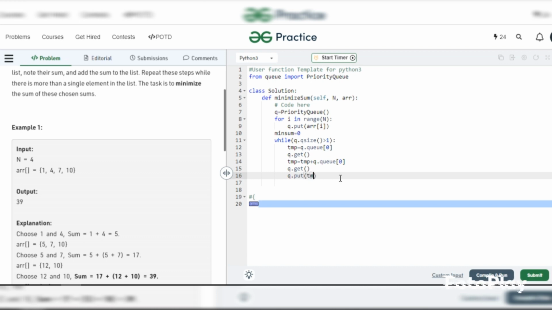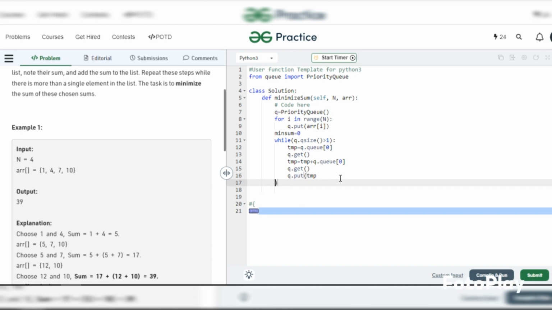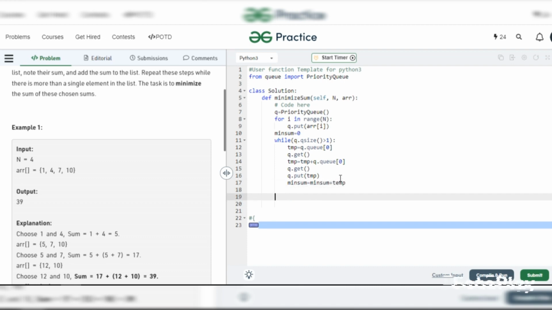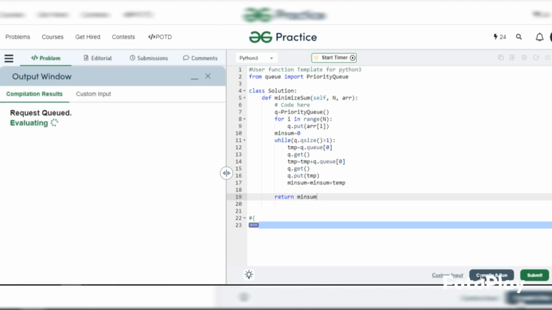So q dot put of temp. And the minimum sum is equal to min sum plus temp. That's it. Now let's return the value. Return min sum. Let's compile it.